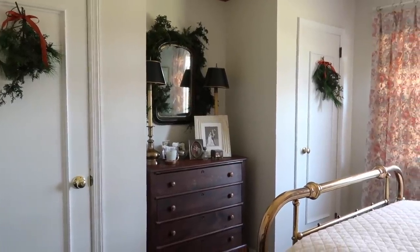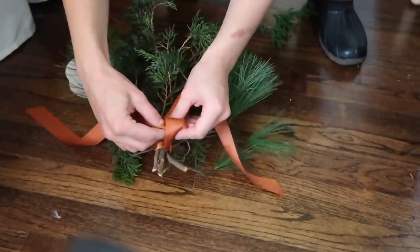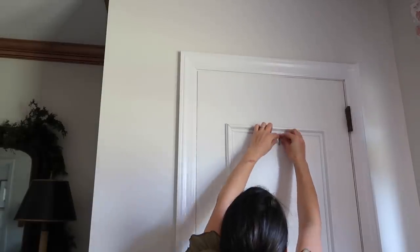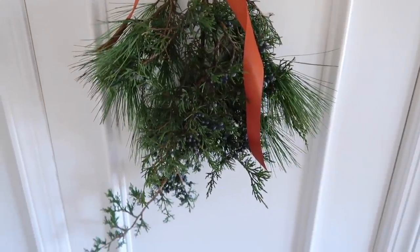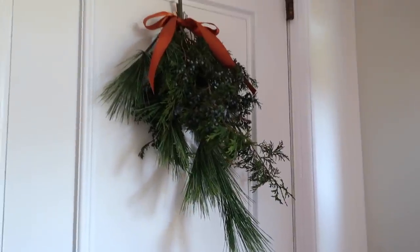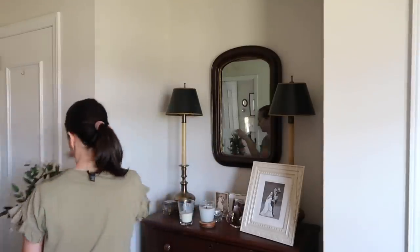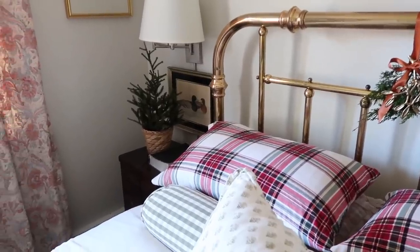I hung the greenery over the vintage mirror we have in our bedroom. With some extra pine I also made these little swags — they're so incredibly simple. You don't have to form anything into a wreath or garland; it's just a little piece of pine that naturally has a beautiful shape, with some ribbon attached. I used a really beautiful caramel-colored ribbon. You just hang them on a command hook and you have beautiful wall decor. I like putting them on our closet doors, but you could also do a window or a doorknob. I also had a little pine tree that I moved to my husband's bedside table and liked much better there.